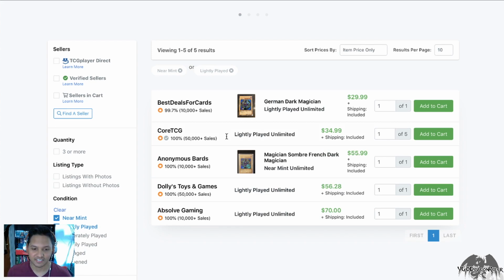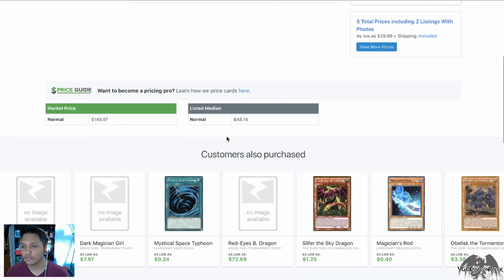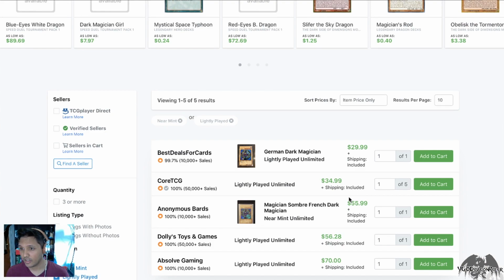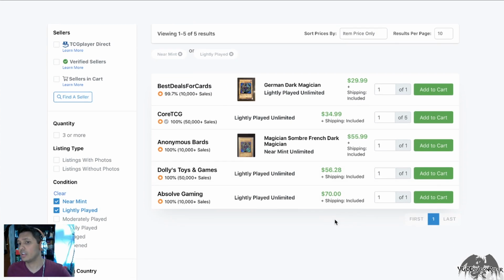Next up we have this Dark Magician, Retro Pack 1 LOB art. Then we're going ultra rare. Market value $150. We're looking at some German lightly played right here for about $30. Lightly played unlimited from Core TCG about $35. Then you get into the French for about $60. There are no near mints on the market, so you're only playing in the lightly played market right now, and it starts at, for English, $35 and ends at about $70. 5 listings on the market, so not a whole lot.